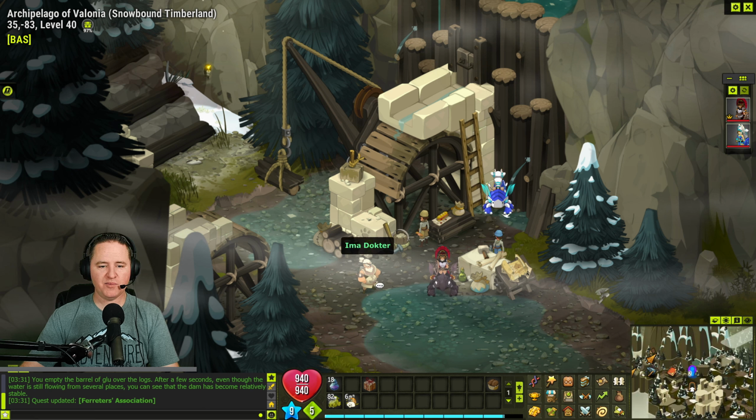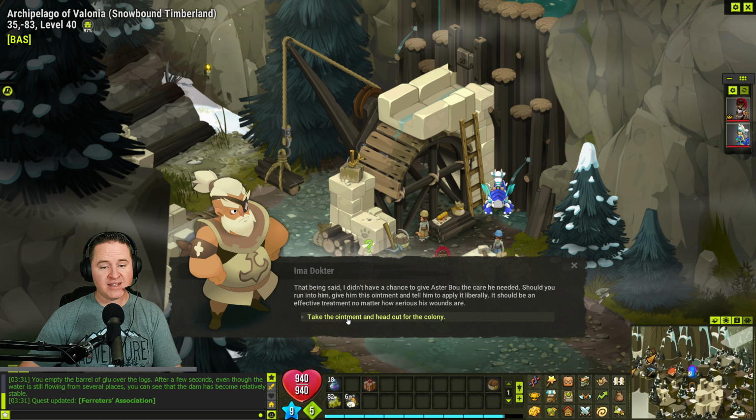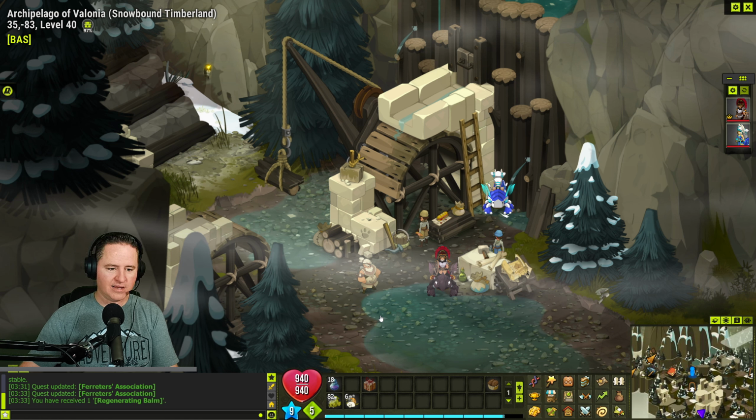All right, let's talk to I'm a Doctor some more. Whew, that was a close call. I was sure we were done for, comrades. Workers, I'd like you gentlemen to stick around so I can make sure you're fine. Go back to Thorbajarn and let him know that everyone's safe. That being said, I didn't have a chance to give Aster Boy the care he needed. Should you run into him, give him this ointment and tell him to apply it liberally. It should be an effective treatment no matter how serious his wounds are. Take the ointment and head off.